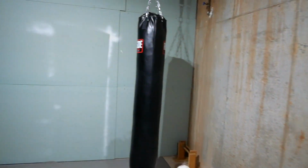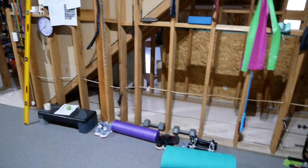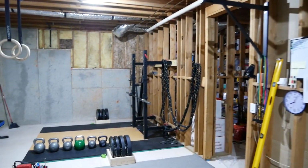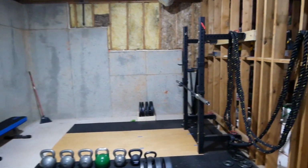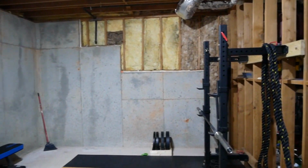I've got our kick bag here. We got our treadmill, got some bands, got some aerobic equipment. We've got our pull-up bar, clock, got some kettlebells, some rings. We've got our rack, and we've got our lifting platform and everything. So we got a pretty good gym going here, so we definitely need to get some mirrors in here.